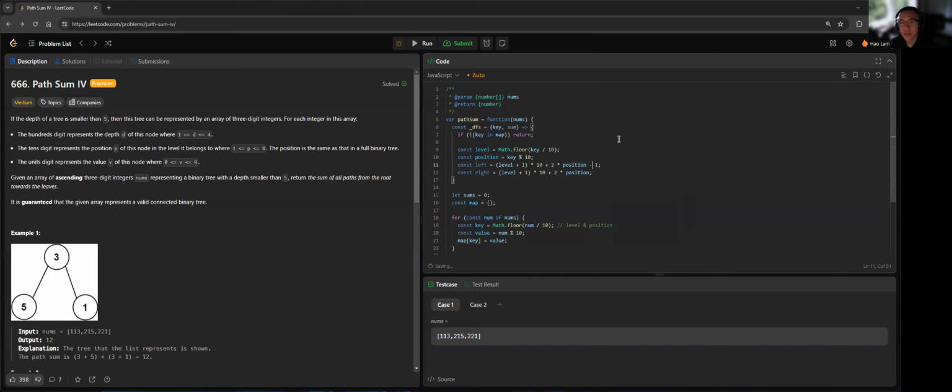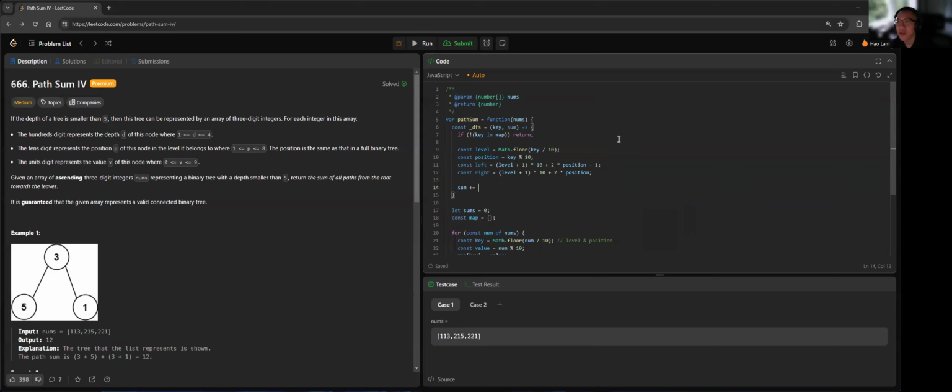So the node is represented via the key, which consists of the level and the position. We extract the level and the position from the key, and then calculate the left and the right child. We just go to the next level and the position multiplied by 2.